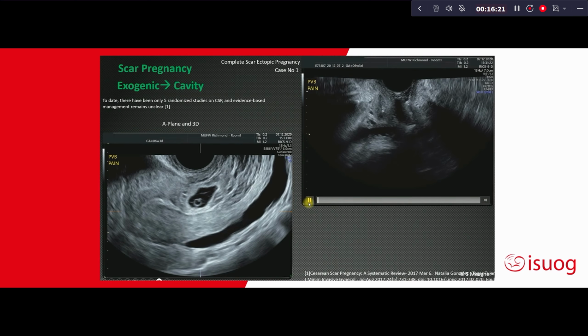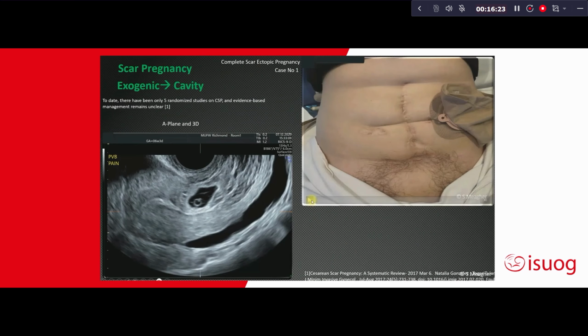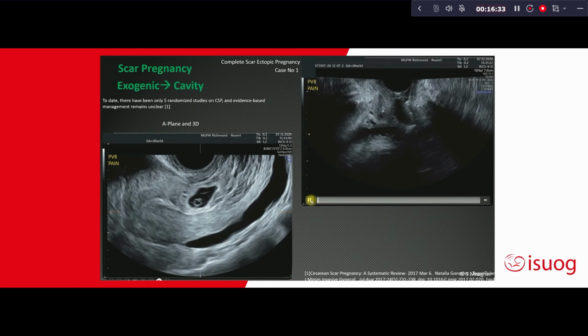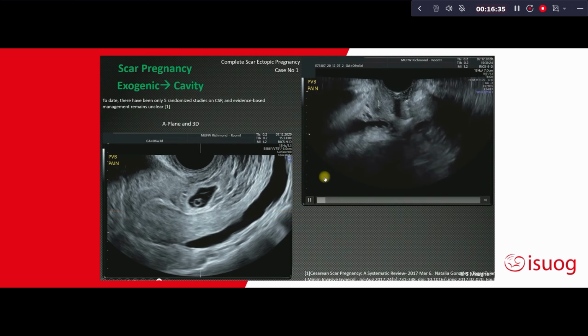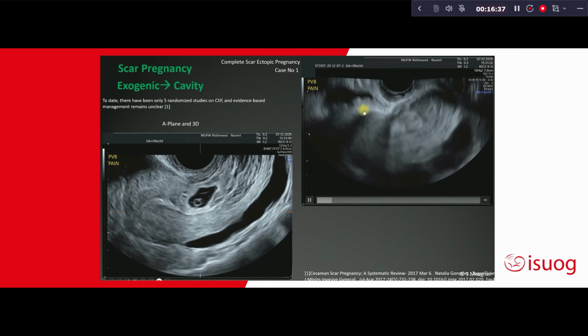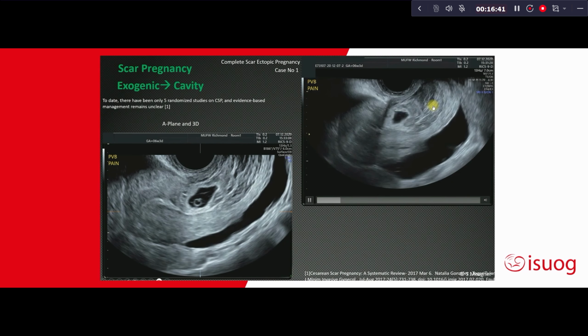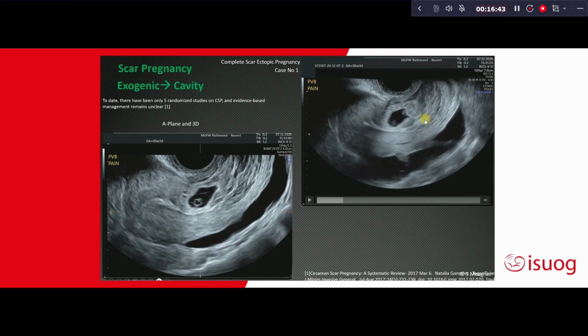This is a patient, when you go back to this image, you'll see she has Crohn's disease with multiple laparotomies, a colostomy and severe abdominal adhesions, an IVF pregnancy, sadly ending up as a scar ectopic pregnancy. So in her past history, having had a previous cesarean delivery. As you scan through this, you see signs of the pregnancy, which is outside the uterine cavity. So this is the uterine cavity here. And this is where the pregnancy is entirely within the cesarean section scar.